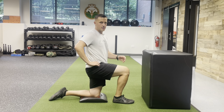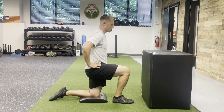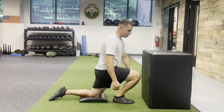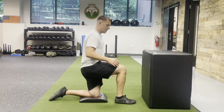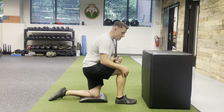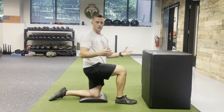We're trying to eliminate all the other variables and get true ankle range of motion. Tuck your pelvis a little bit, hips stay square, foot has to remain in full contact with the floor the entire time. Then all we're going to do is drive forward and see how far we are from the wall. For me on my right ankle, I'm somewhere between three and four fingers. At the end range, ask yourself what feels like it's limiting you — is it more of a pull or stretch in the back of the calf, or more of a bony block in the front of the ankle? That will dictate what we do to address any limitation.